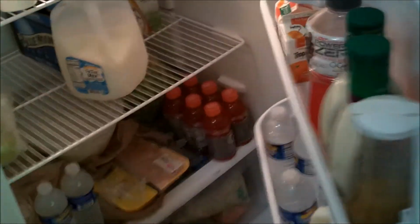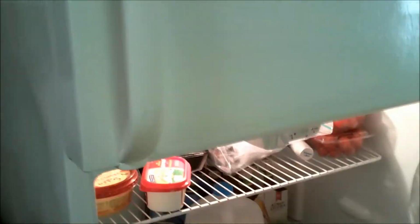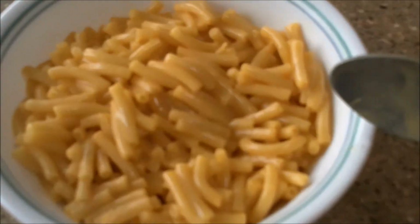See this door? It closes and opens. Oh yeah, and this is a mad glitch. Watch this. Here's the fridge with all your dairy products and whatnot. When I close it, oh, the freezer opened with all your other frozen dairy treats. This is my lunch. It's very professional looking. Am I right?